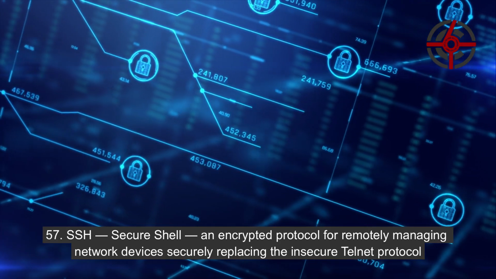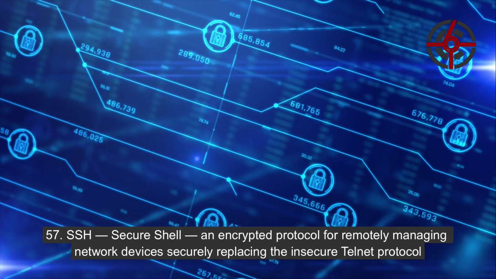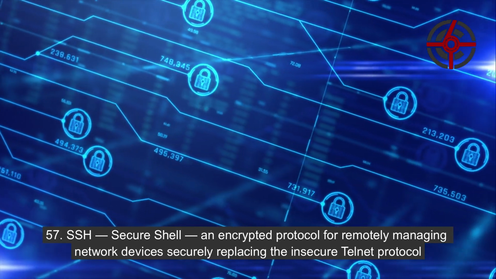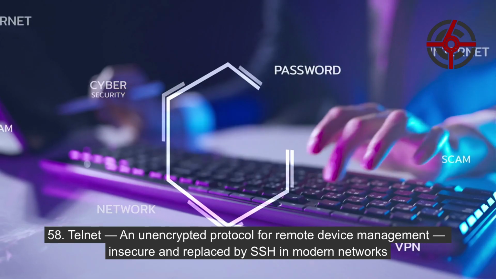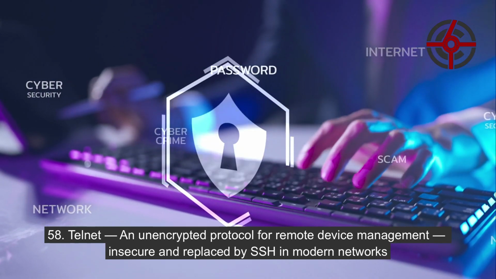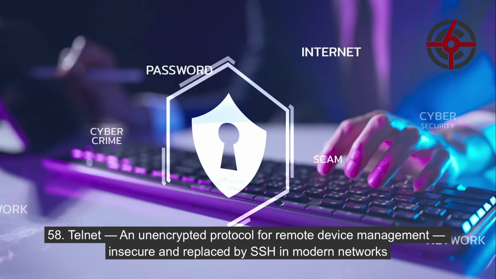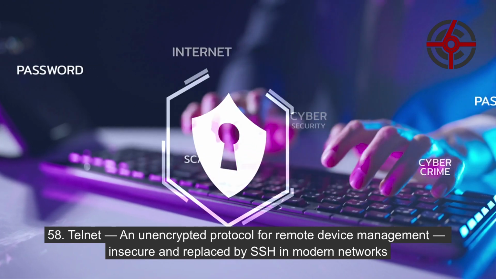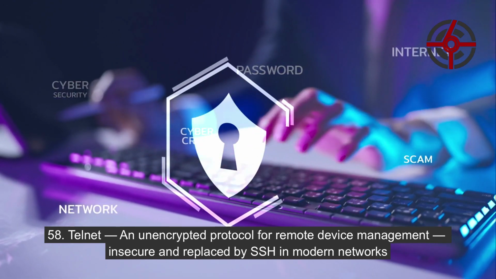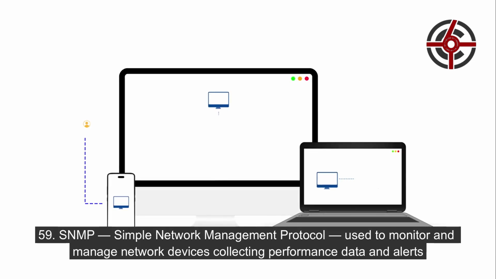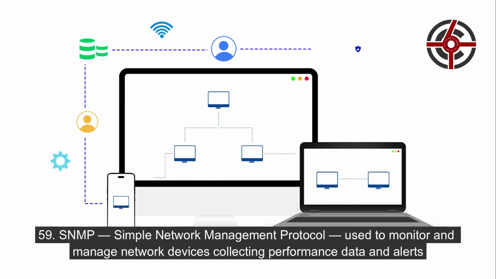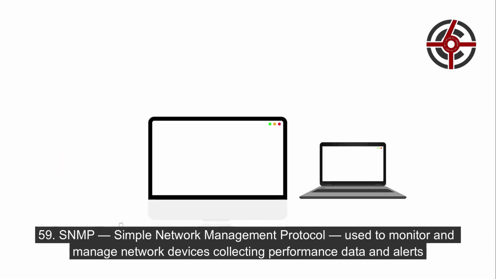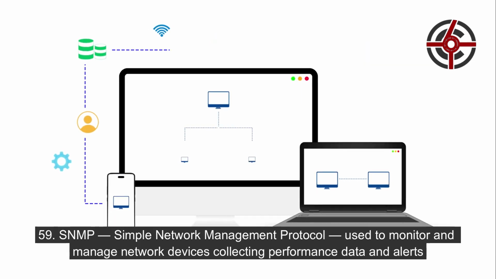57. SSH, Secure Shell, an encrypted protocol for remotely managing network devices, securely replacing the insecure Telnet protocol. 58. Telnet, an unencrypted protocol for remote device management, insecure and replaced by SSH in modern networks. 59. SNMP, Simple Network Management Protocol, used to monitor and manage network devices, collecting performance data and alerts.